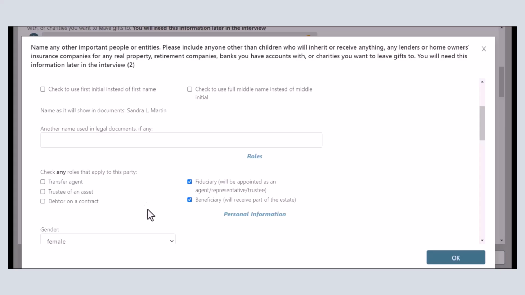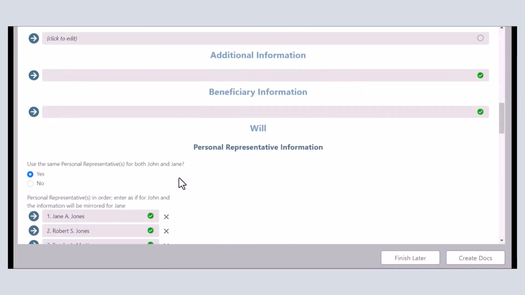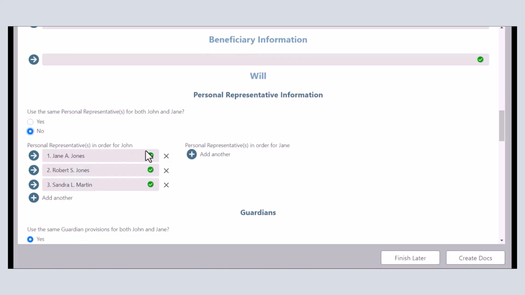If you didn't see Sandra, you could come back here and add her as another important person, but that just takes time, and you're scrolling up and down the form, and you'll see that's even more irritating when you're talking about the assets because it's the same concept. So that's basically how you would add people. If you pick no, you're going to see over here, then you could do it separately, and they could be different.